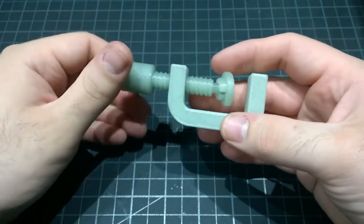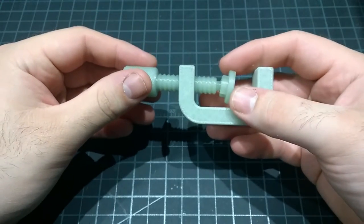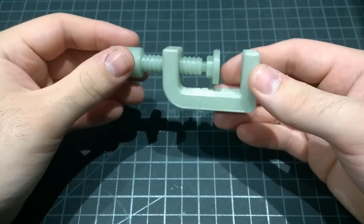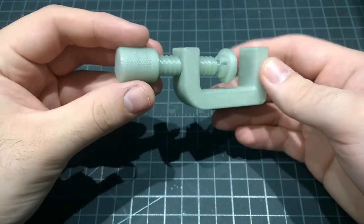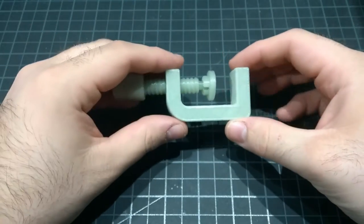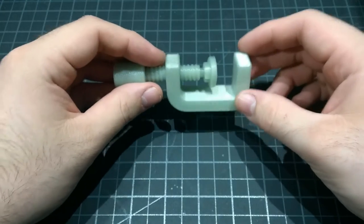This was printed in the glow-in-the-dark HatchBox PLA. Like all HatchBox stuff I've used, I really like it. It does look kind of funny because why would you print a glow-in-the-dark clamp? That's actually just the material that I currently have on hand.